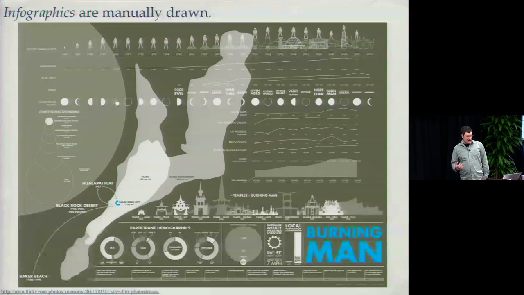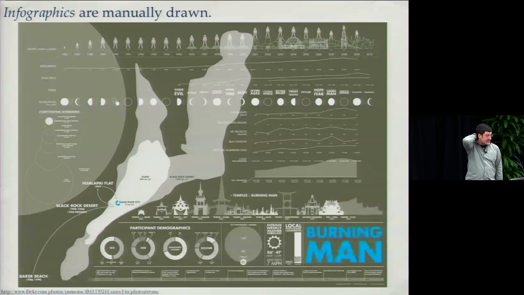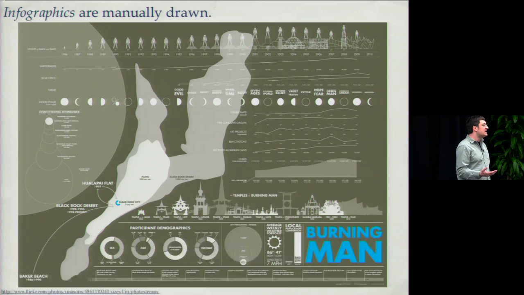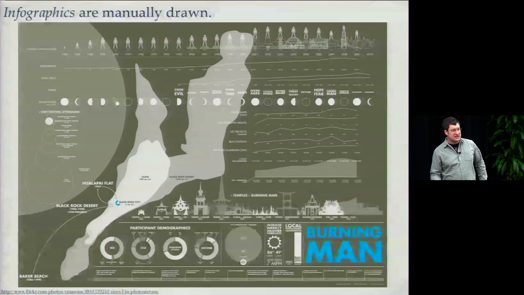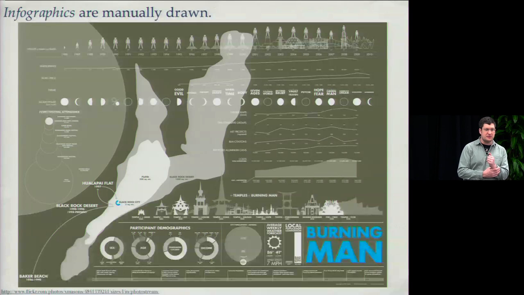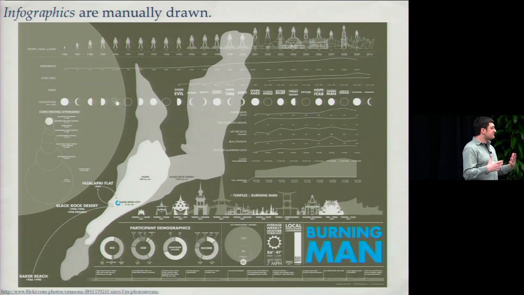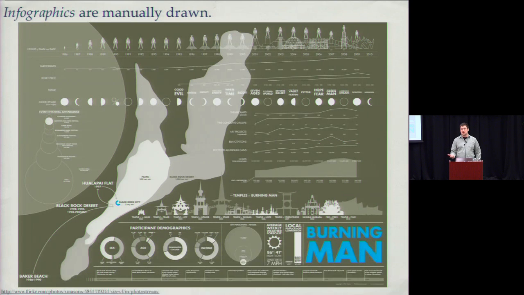And so the trade-off here, the value of doing this by hand is that you can actually do it in a very rich way. You can pay a lot of attention to the aesthetics. And in some situations, that's useful, but you're limited to tens or maybe hundreds of data points. You can't do thousands or millions or hundreds of millions of data points. And a lot of the work that we do deals with large volumes of data. So we're going to be probably more on the data visualization end of the spectrum and less on the infographic end of the spectrum.